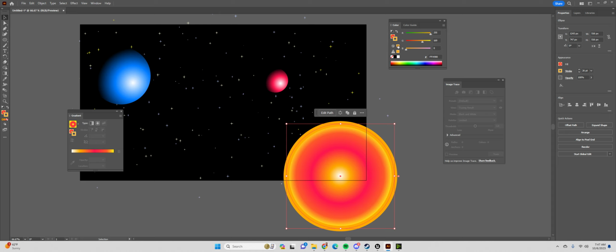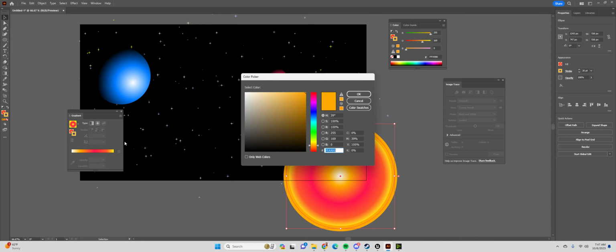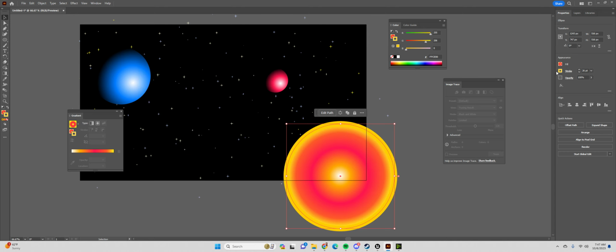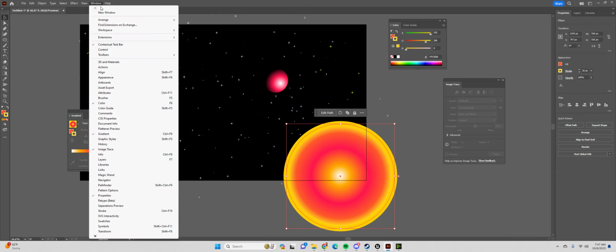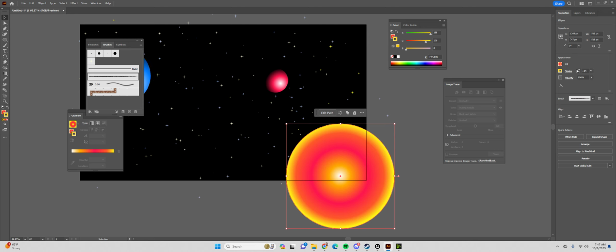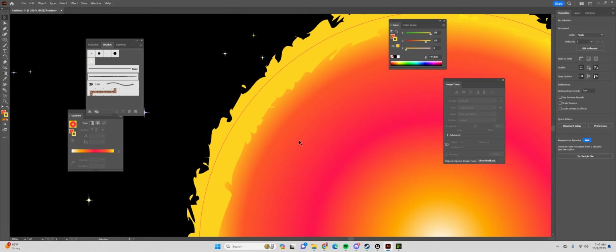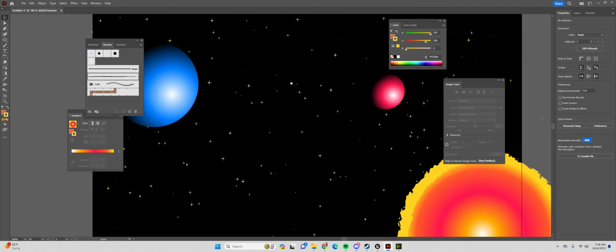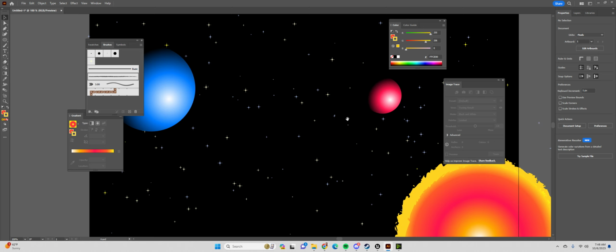That's not quite the color I'm looking for. I want something a little bit lighter. Okay, that looks about right. And then I'm going to go into my brushes again, Window, Brushes. Let's see if we can find something with a little bit more texture to it. And that would be this brush right here. So it kind of got that sunny solar flare kind of look to it. Cool, and that's lighting up our planets so you can see that they are pointed this direction.